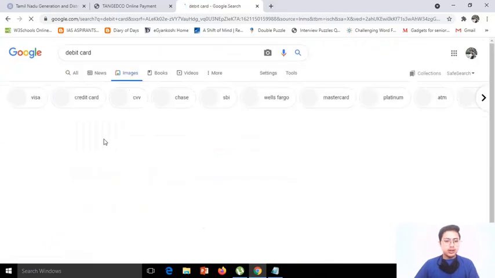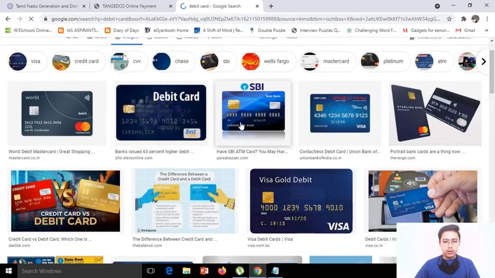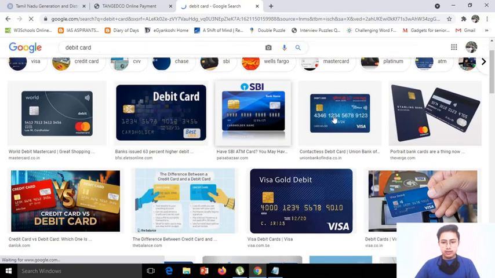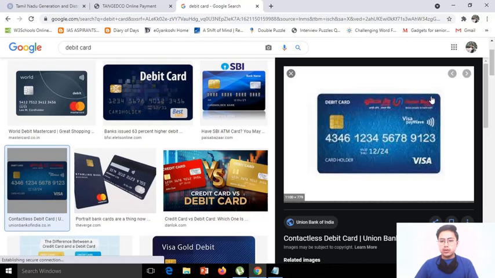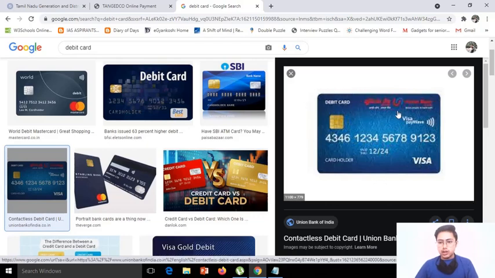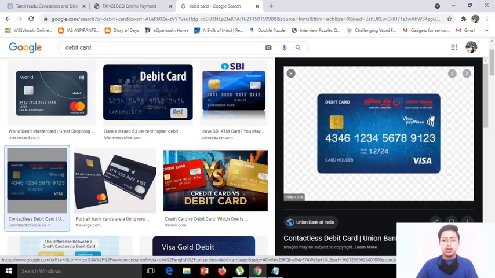So you can see your card looks something like this. In this case, this is a Union Bank debit card, and in this card it is written here, at this portion, Visa.